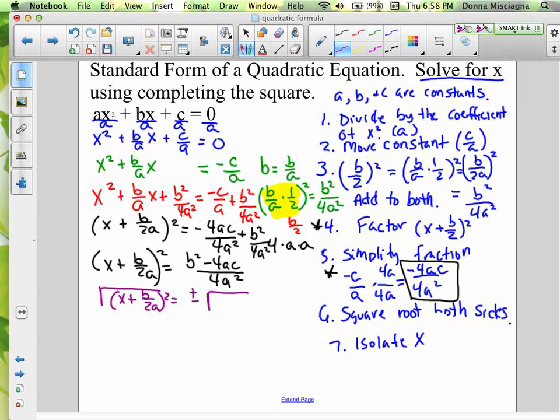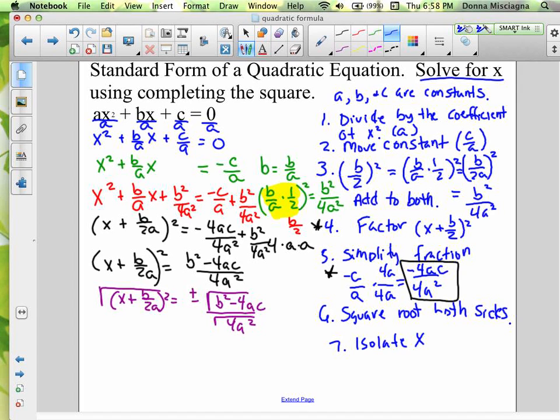All right? When I write this, I'm going to just split this into 2 radicals because it's just a little easier. All right, so you can take a quotient and split that into 2 square roots. The square root of a quotient is the quotient of the square roots. You can't do that with addition and subtraction, but you can split it with multiplication and division. So in the numerator, we have the square root of b squared minus 4ac. In the denominator, we have the square root of 4a squared. Now the denominator is a perfect square. The numerator won't simplify at all, but the denominator will.